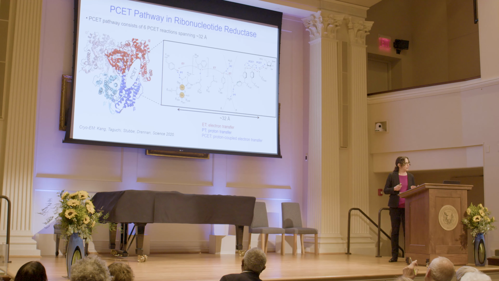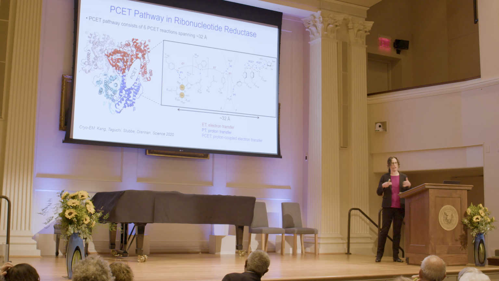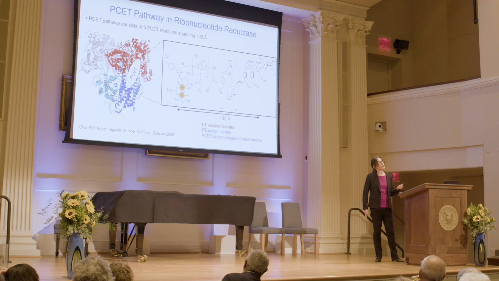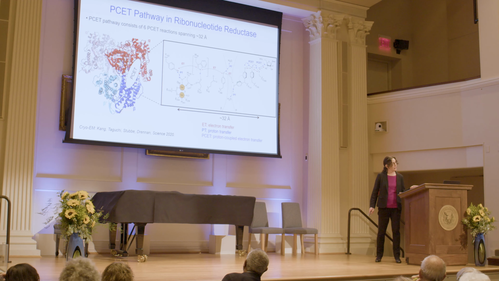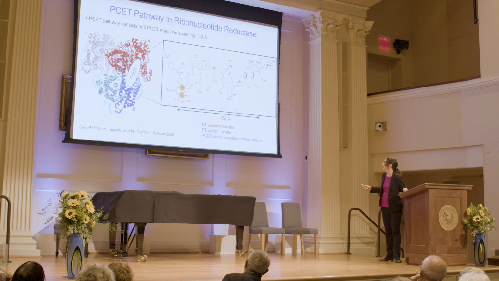What this enzyme is doing is it needs to transfer an unpaired electron over 32 angstroms. Usually electrons come in pairs, right? You have many pairs of 2 electrons. But sometimes there's an unpaired electron called a radical. For example, if you have an odd number of electrons, you're always going to have one unpaired. So this radical is shown by that red dot there.